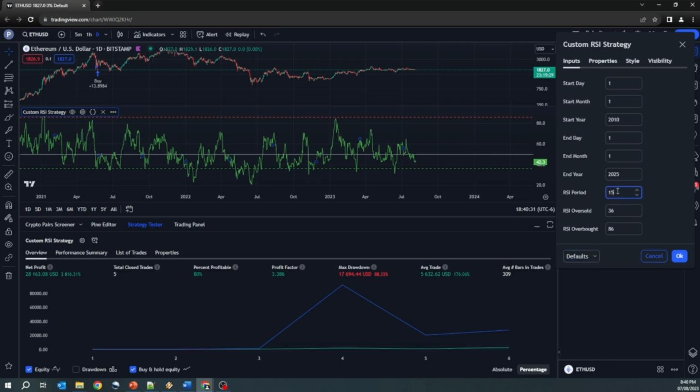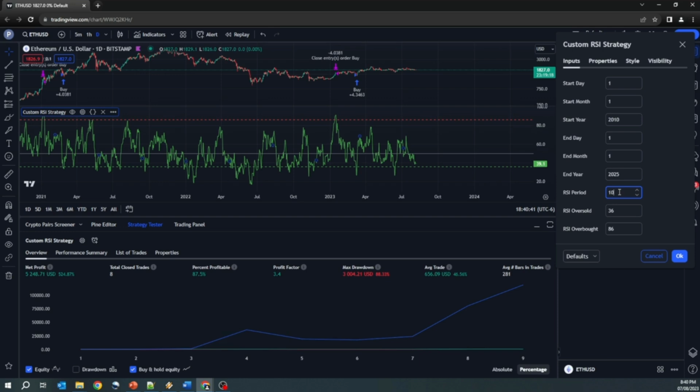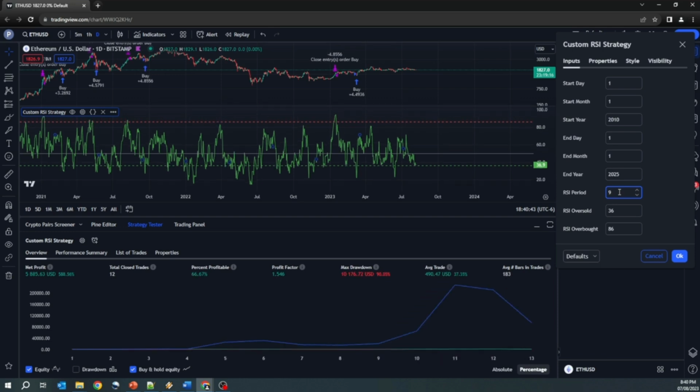Now let's do another round. RSI period. Okay, we got 4,200.